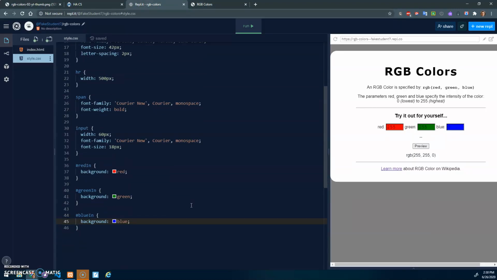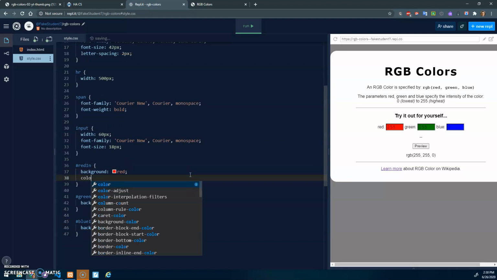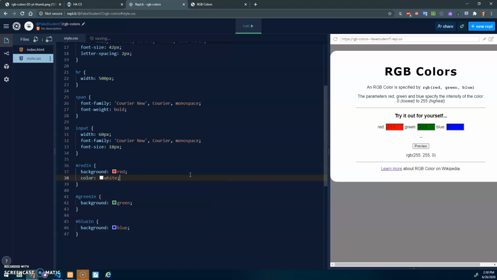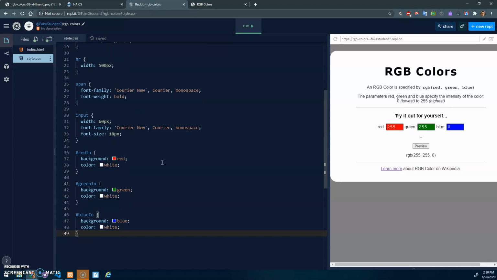Now this is a good example of trying to do things efficiently. My first instinct is, oh, I wanted this input element to be white, and I'm just going to copy this and paste it. Control C, and then Control V, color white, and great, that worked. But whenever you find yourself doing a lot of copying and pasting, there's usually a better way.